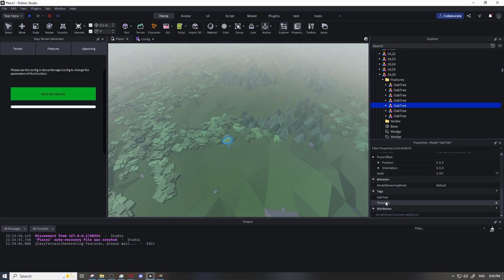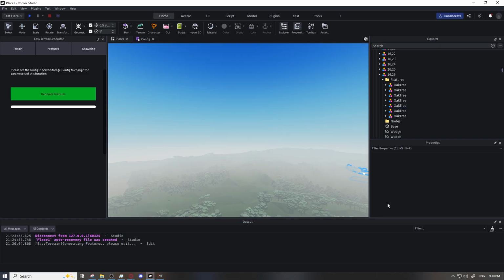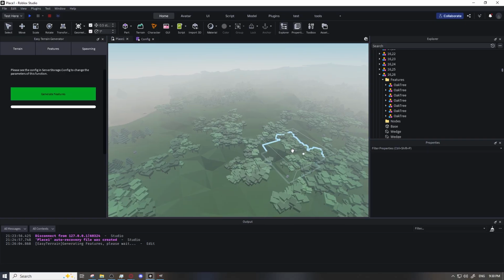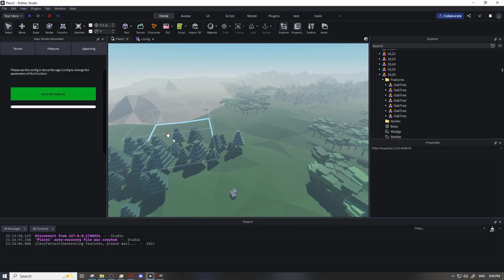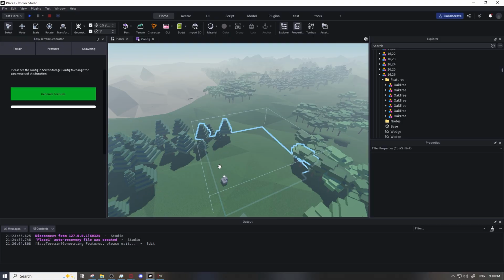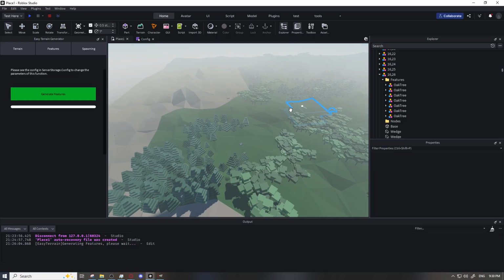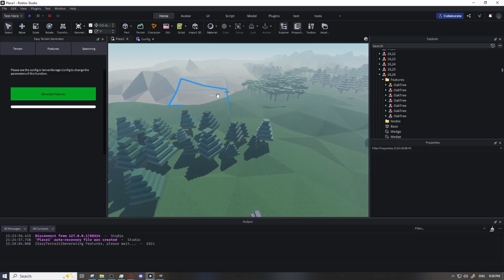I don't know why it says template. I gotta fix that. But every single feature has its type there. I think it says template because that's the feature type. I never renamed it. We got it spawning in little rocks too. These all scale. Everything's very configurable. I think that's a log over there.